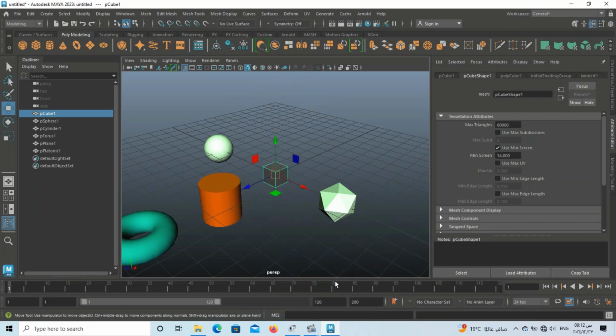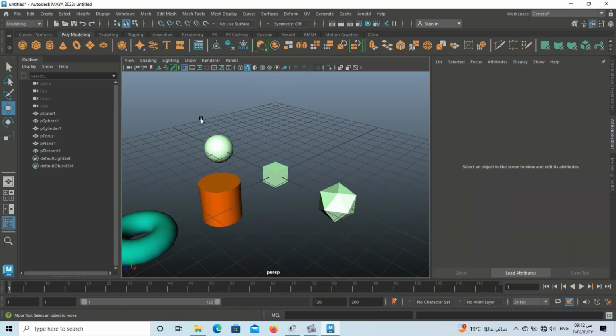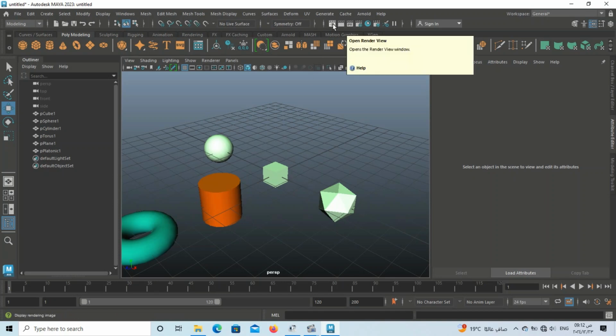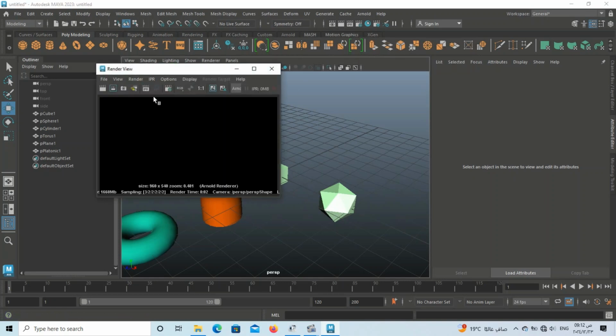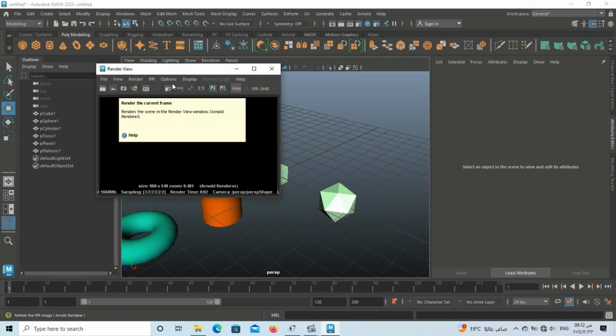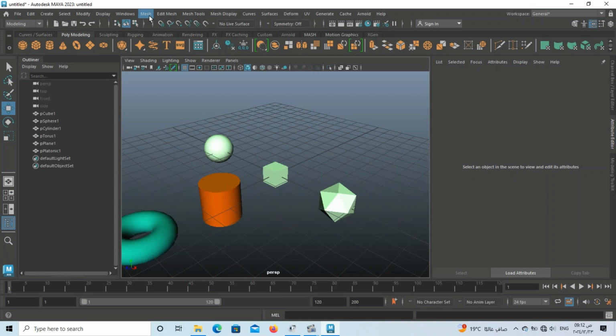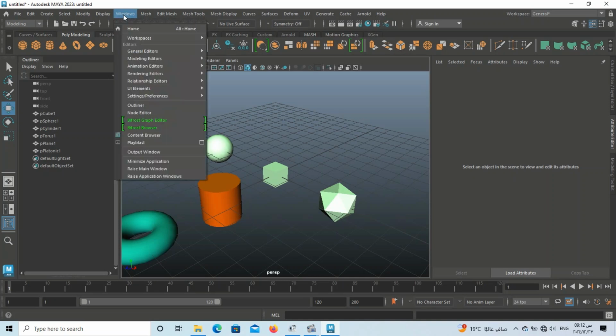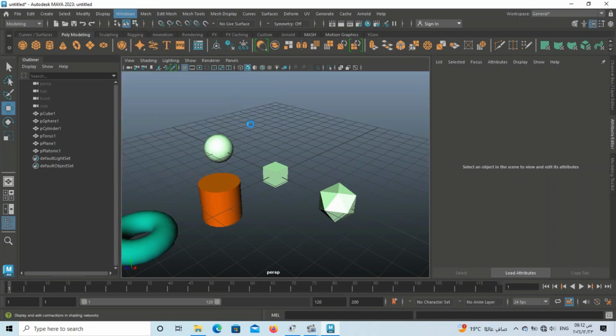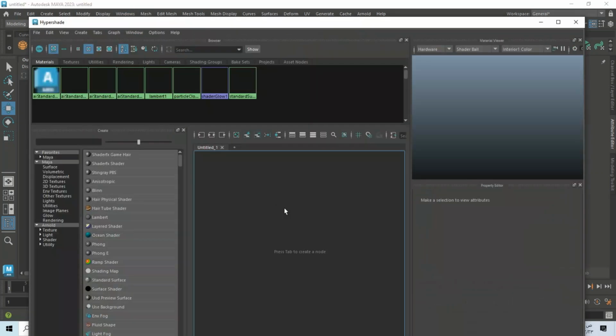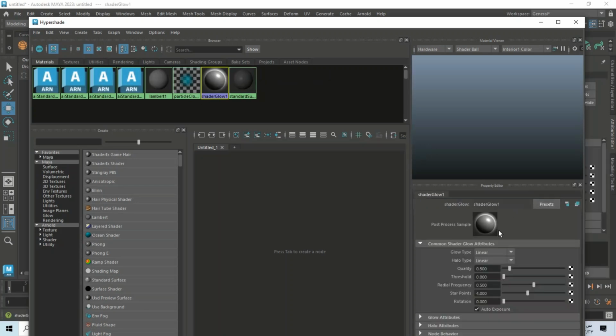When you apply a new material, remember to name it from the attribute editor. Then after applying a new material, you will add your own. After finishing, you hit to open render view. When you press it, you will find a render view menu. You can press it and see the different modifications. Then you can head into the render editor and Hypershade to see the effect of any material that you apply inside the scene.